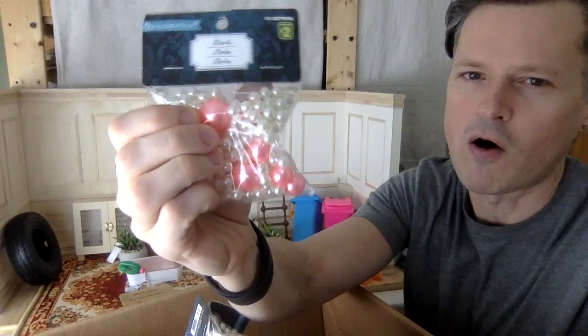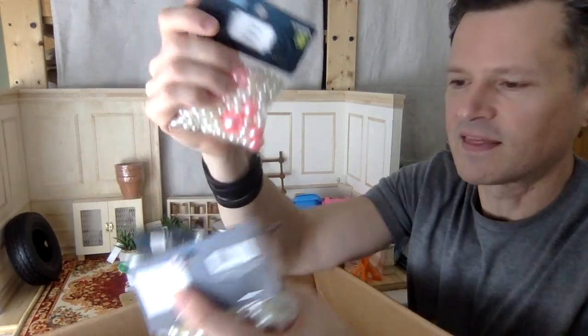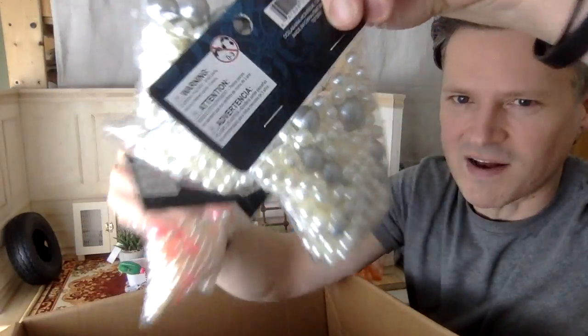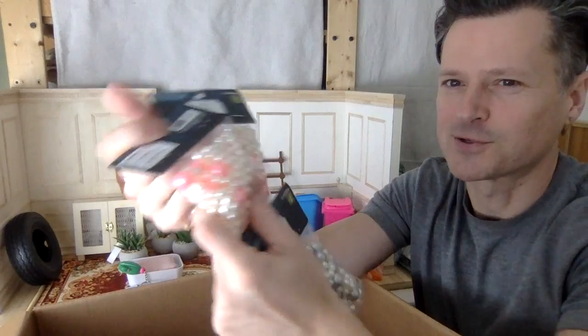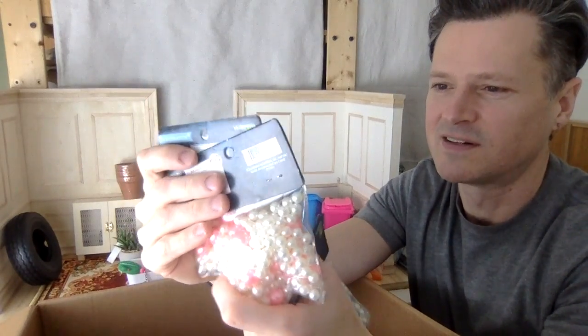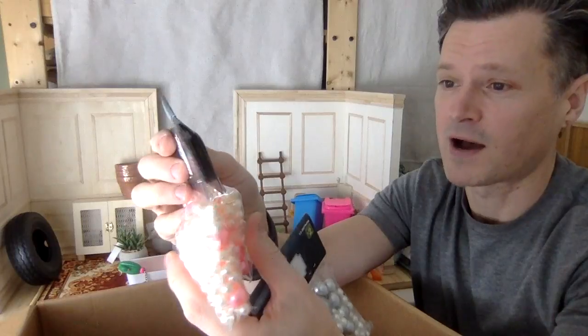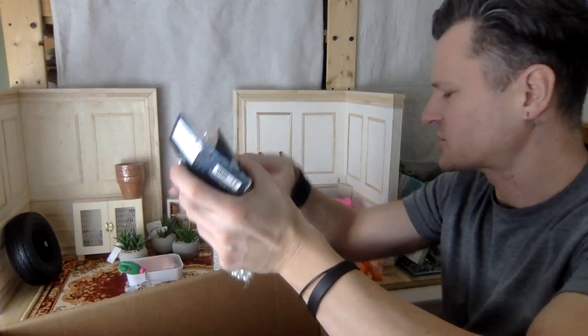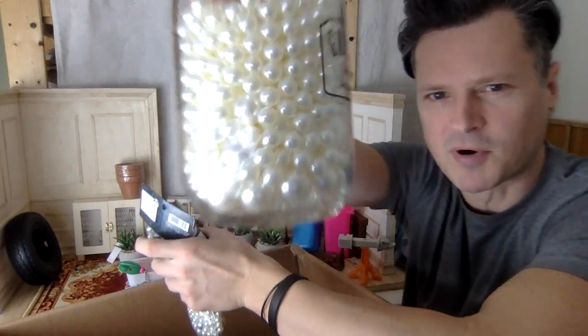I would just get ones that were all pearl color, but these ones have silver and pink so I can kind of do different themed baths because I usually do different ones all the time. I've done a couple so far - for pictures follow Slate in the City on Instagram to see some of these diorama pictures. I'm gonna add these to my pearly collection to make a big bubbly pearly bath.